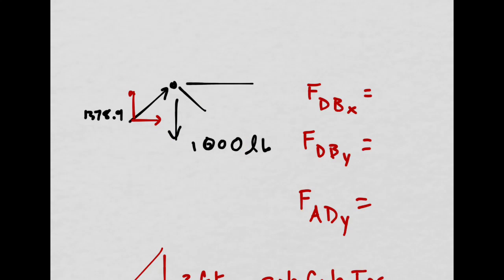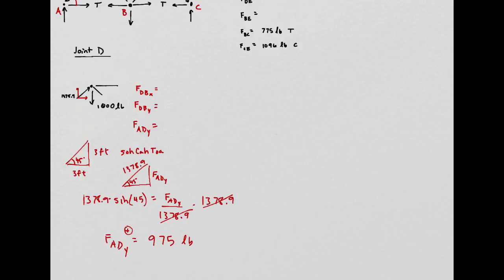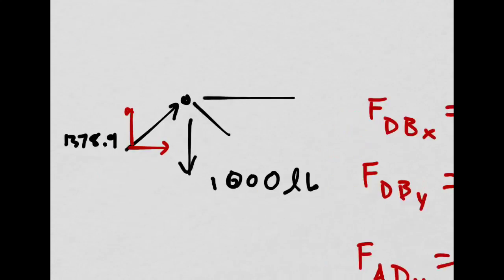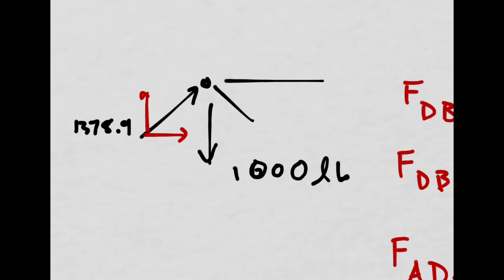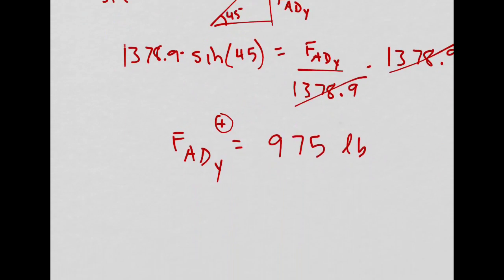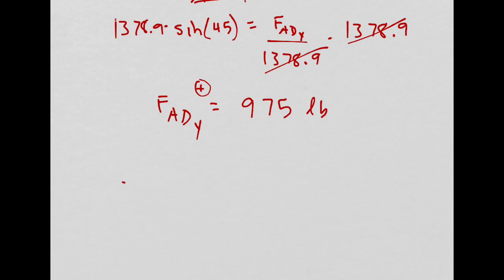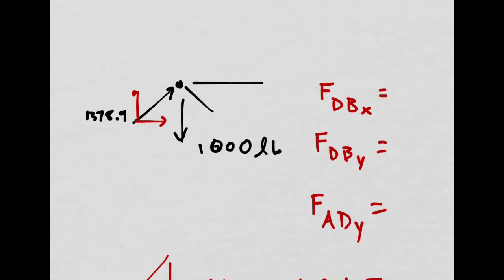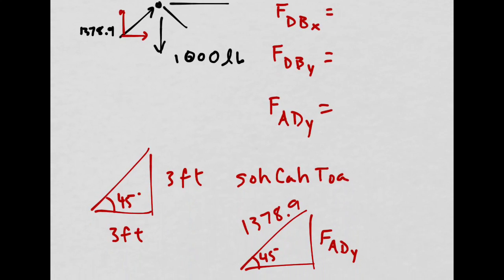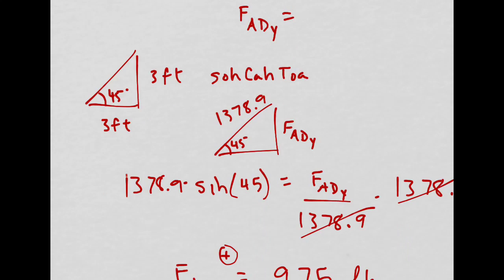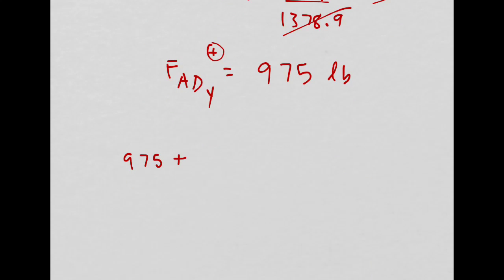So I know that this is going to be positive. I have the 1,000 pounds of force being negative, so I'll have that on the other side. And so this is positive, so 975. That's positive plus, well, I guess if this is negative, this one has to be positive, right? What's left over? That's what I'll do. What's left over?